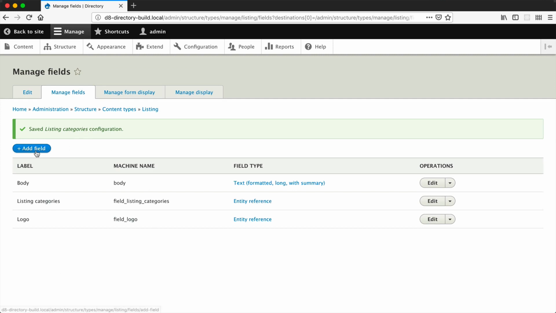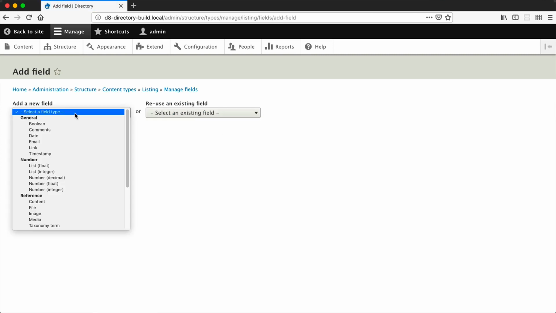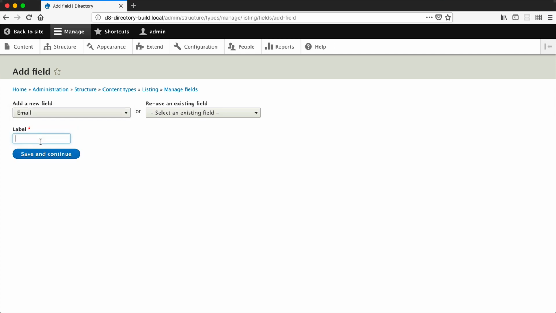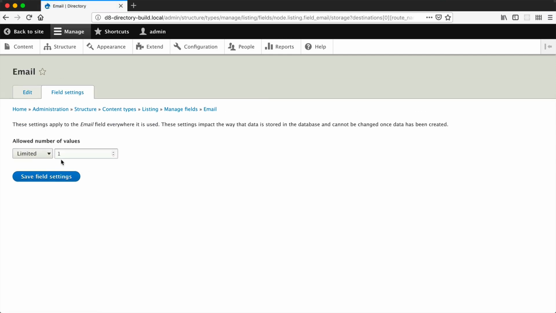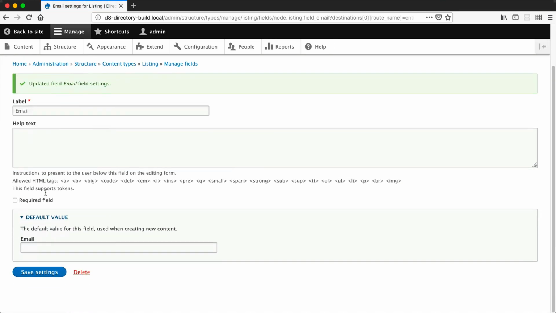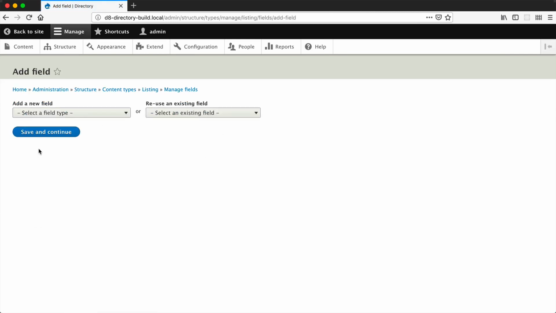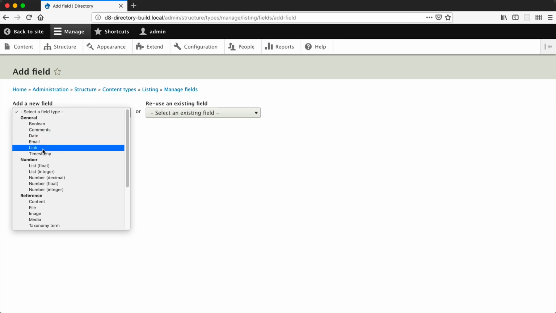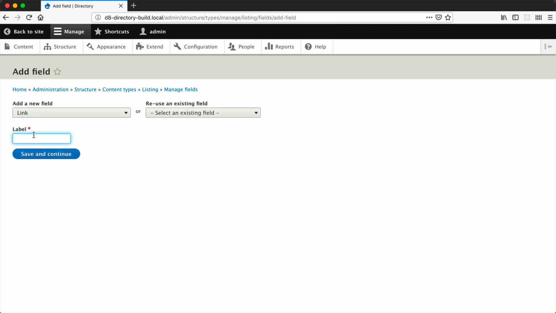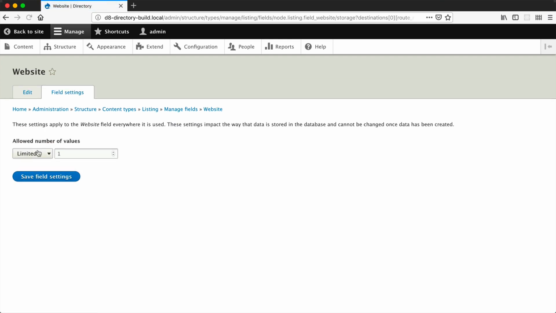And again click on add field and this time select email for our email field and then of course entering the label email, then click on save and continue. Let's just leave everything as it is.